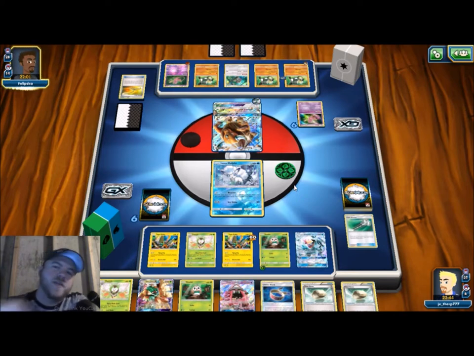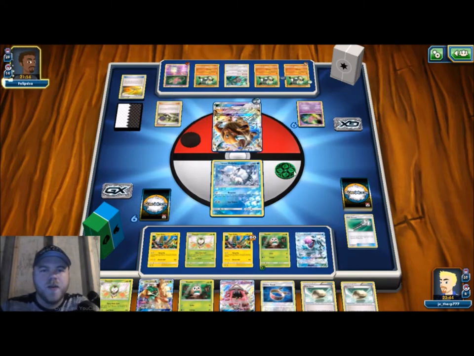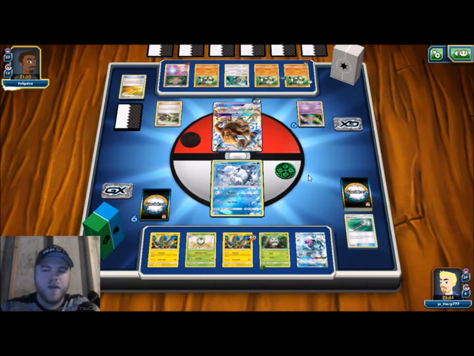What I'm hoping for is that we can snipe, just keep sniping around the Tauros and just let him hit us a little bit. Maybe hit our Ninetales a few times, and then we'll just take an easy KO. But it looks like we're actually going to get N, which is fine. Potentially getting a better hand than what we had.